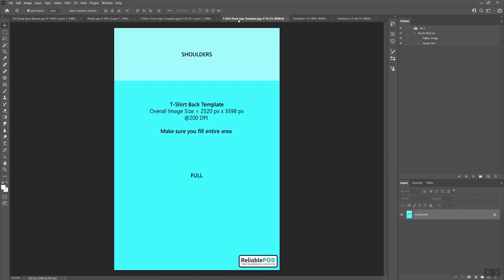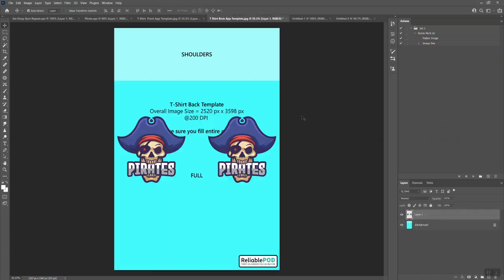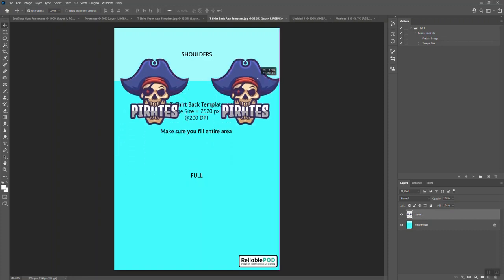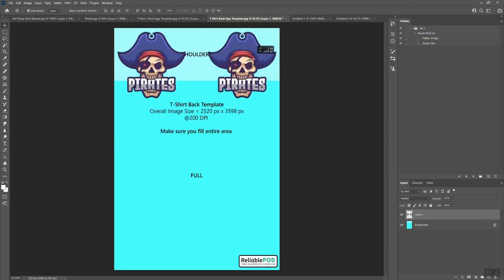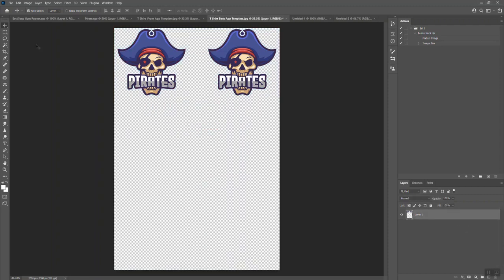If you want to do the rear print, it's very much the same, only the shoulders. Most people want it right across the top of the shoulders. So let's take this image, drop that onto the back, and then move that up. Basically, that will print right across the shoulders at the top on the back. And again, if you want to remove the background layer, unlock the padlock, delete it, file, save as PNG so that you're saving the whole template size and not just this size, and it'll upload perfectly.